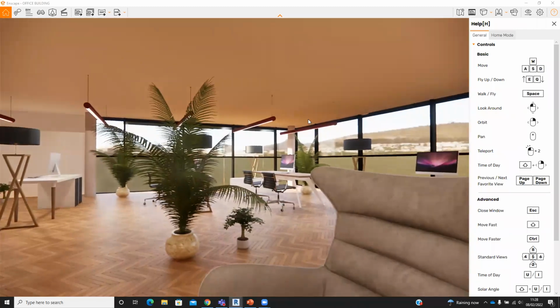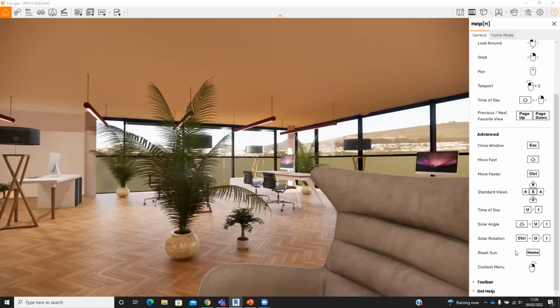And the same if you're using a virtual reality headset. I'm currently using a mouse and a desktop screen here. I could be using a virtual reality headset, but I don't have one plugged in at the moment. I just click VR headset and it's going to come up in my headset. The person with the headset on will see it in the VR environment, and the person watching the screen will see what the person in VR is seeing as well. So it has that dual functionality. As the person moves through the VR model, both people, the person on screen and the person in the headset, will see any navigation that's occurring.